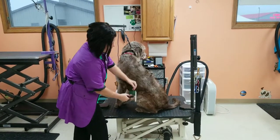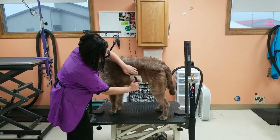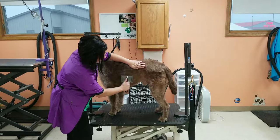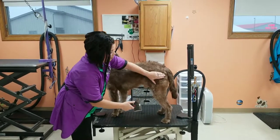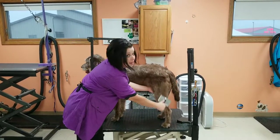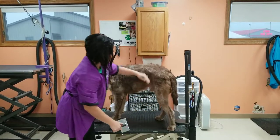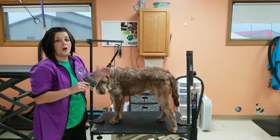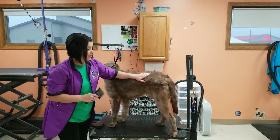What you want to do is lift up the hair in sections and brush down. If you have any matting, you want to be careful with brushing that, because it can pull their skin and it hurts — sometimes they will bite. You just need to be cautious. You don't want to push too hard, because the brush can burn your dog's skin.